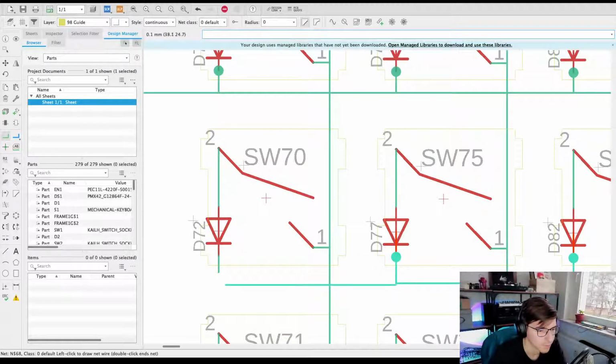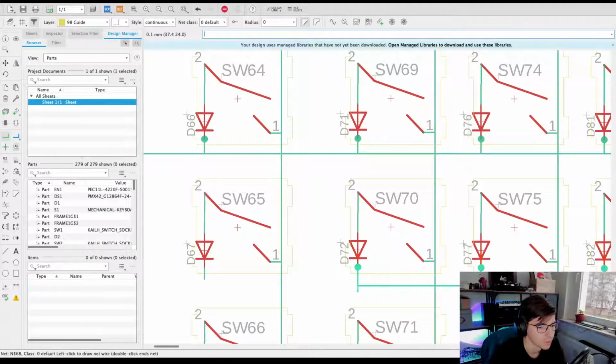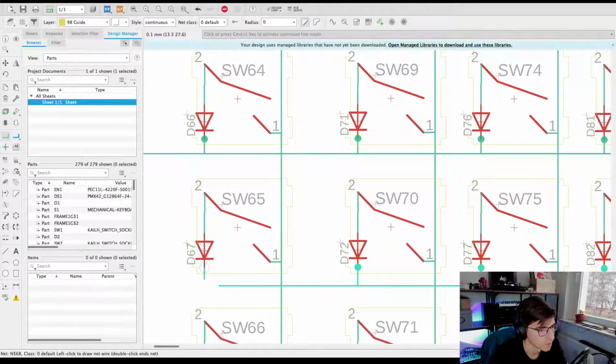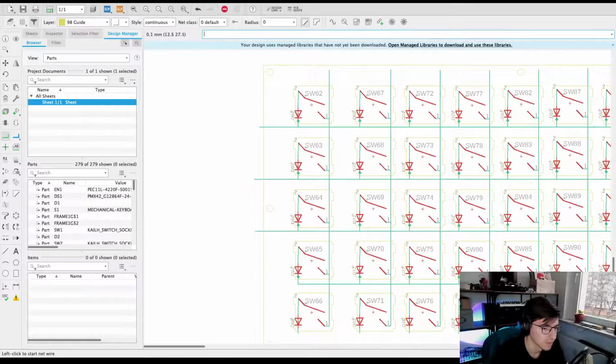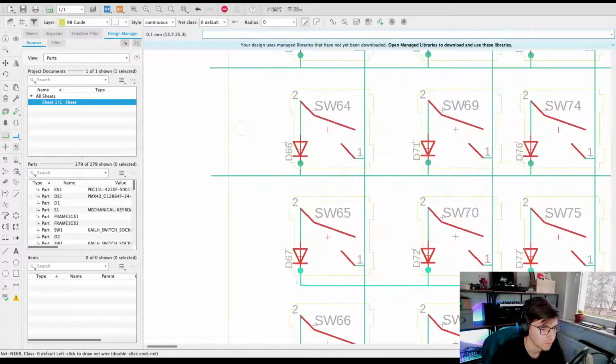Since it's not my professional thing, I don't see any reason why I should search in other tools. I'm kind of used to Eagle. Even in Eagle, I'm kind of a newbie, but at least I know how it works.